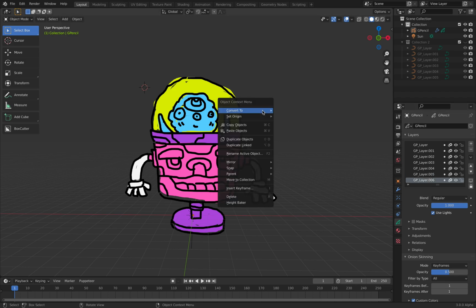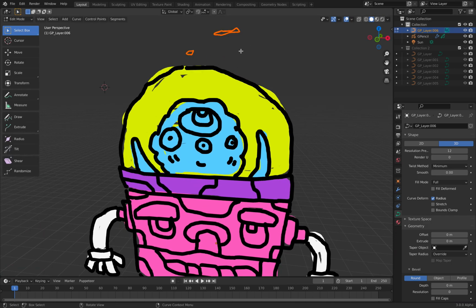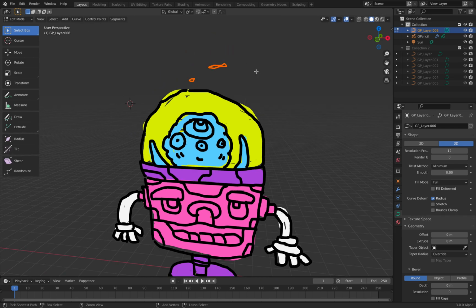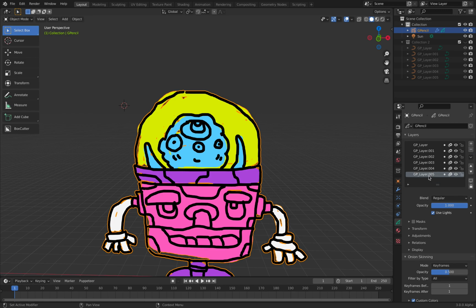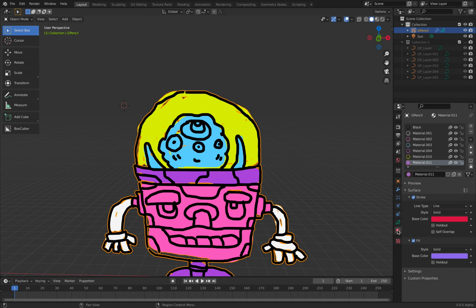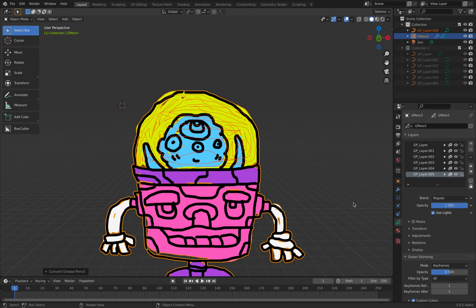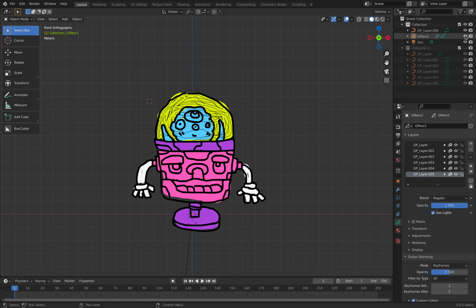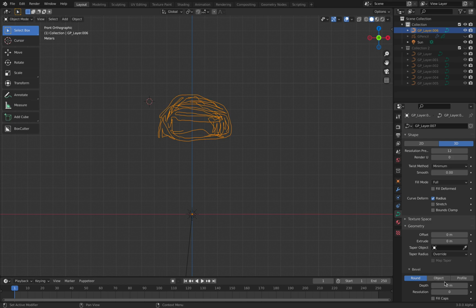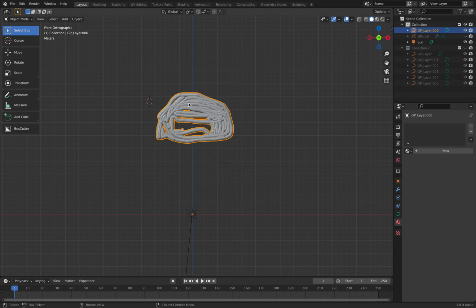Select layer number 6, right click, convert to Bezier. Now we have, somehow we have just the fill. I think it was layer number 5. Layer 5. Right click, convert to Bezier. Now we have this curve. And okay, grease pencil height. Select the curve. Increase resolution and depth. Right click, we can actually shade smooth this.